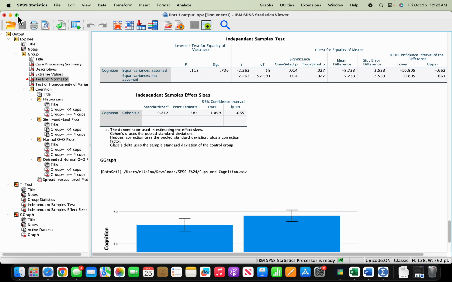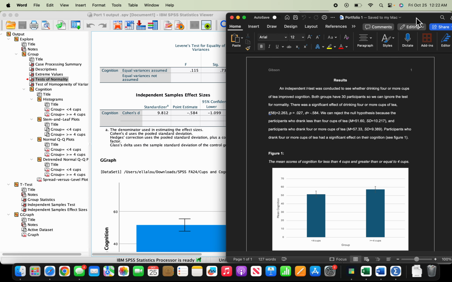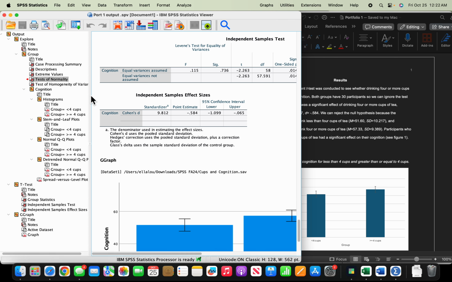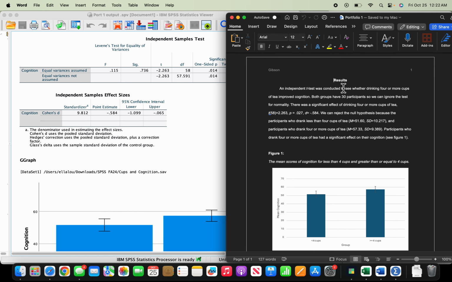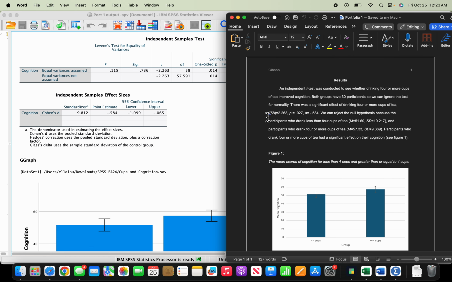And then let's go ahead and open my portfolio, and I'll show you how I imported this information into the portfolio in APA format. So APA format, you're going to want to have your header, you're going to want to bold your results section, you're going to want to have one space right here, you're going to want to italicize your description and italicize your note part right here. And then make sure you italicize all of your Latin letters. So the d, the p, the t.